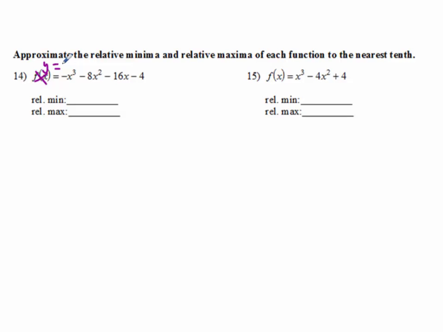You graph it, and if you have a weird window, make sure that you remember that you can zoom standard. Go to the zoom button. Oh, that's too many O's. I'm just going to leave it. Zoom standard gives you a normal window. So if it doesn't show up at first, zoom standard. And our graph looks kind of like this, relatively like this.